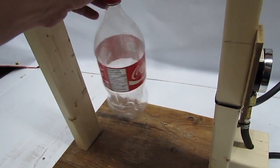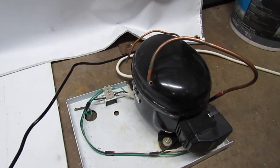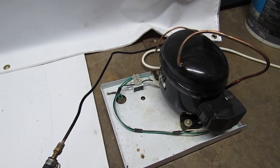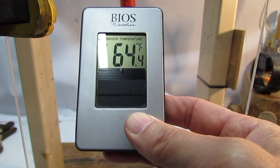I've got the 2-liter pop bottle hanging in the center. We've got our gauge right here that goes up to 300 PSI. And we've got a little fridge compressor. And this thing puts out at least 350 PSI. So for sure, we're going to get all these bottles to blow. And for anyone that's interested, that's the temperature that we're doing this test at.